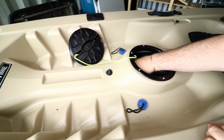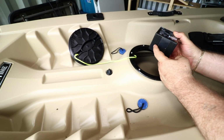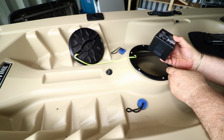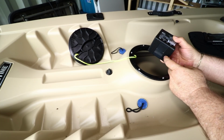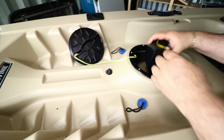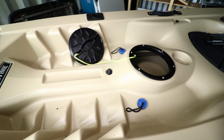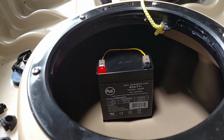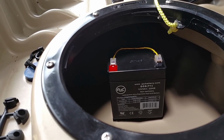I got a 12-volt battery, and I put on some hook and loop tape on here, which will securely hold in the hull there. The other side is the same kind of thing, hook and loop, versus a Velcro. This holds a lot stronger, 3 times as strong as Velcro does. So that's pretty easy to kind of get it out of there. Just fasten it in, it stays in there great, stays in position. As you can see here, I've got my battery inside the hull down there, and it's fastened in place with a couple of hook and loop strips to keep it in place.